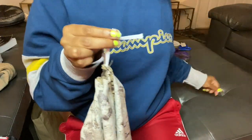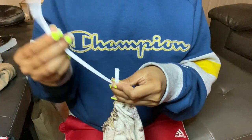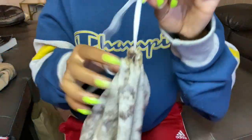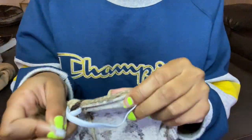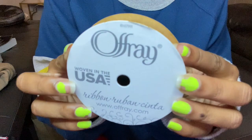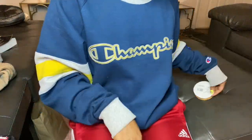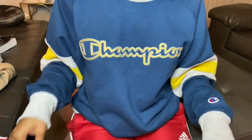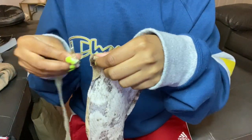After the elastic has made a return back to the gap, I'm just going to take those two elastic pieces and sew across that, and then I'm going to sew close the gap. Just as I did with the elastic, I'm going to do with the ribbon, taking a safety pin and feeding it through the channels.